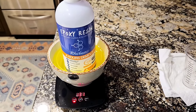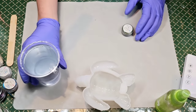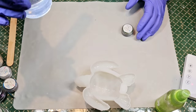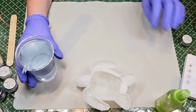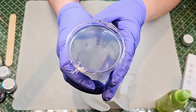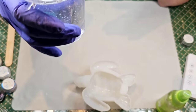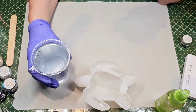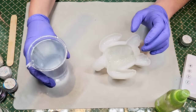Okay, so I've got this made up here. There is a little more than 8 ounces in here. And I had to stir it for maybe 8 minutes to get it really well blended. And it's feeling kind of warm. I do have micro bubbles in here again, and I'm not really sure why. My resin is nice and warm. My room temperature here is probably about 68 or so degrees Fahrenheit.